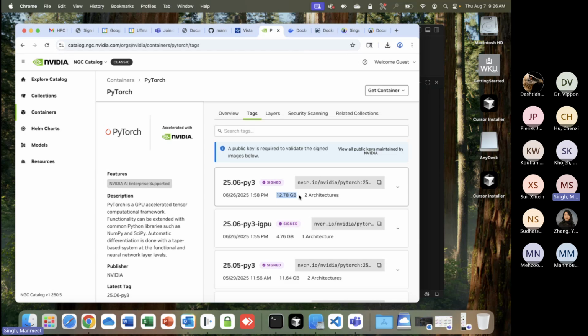And the good thing with this is that once you are inside the container, you can pretty much do anything and use the GPUs. But we'll see how to do that. So let's say you want to get this particular version. It looks like it's the latest tag of PyTorch on the NVIDIA NGC catalog.